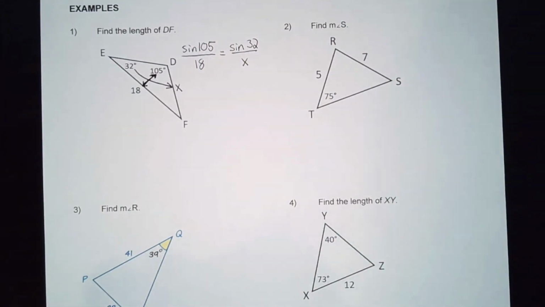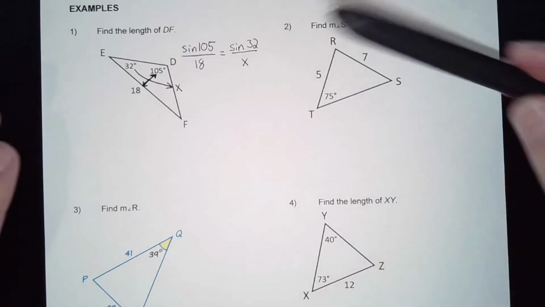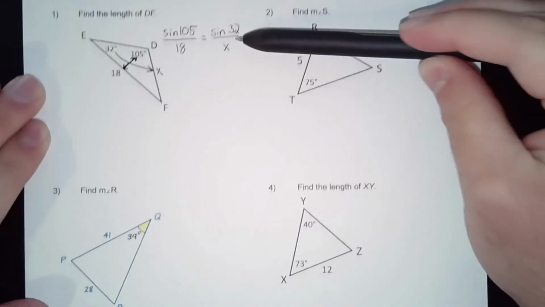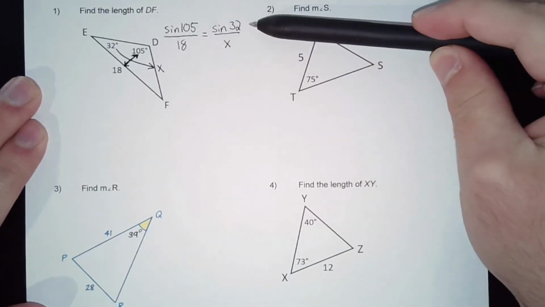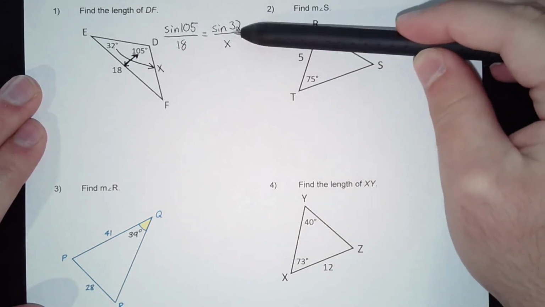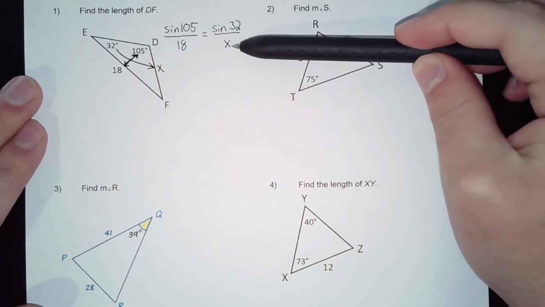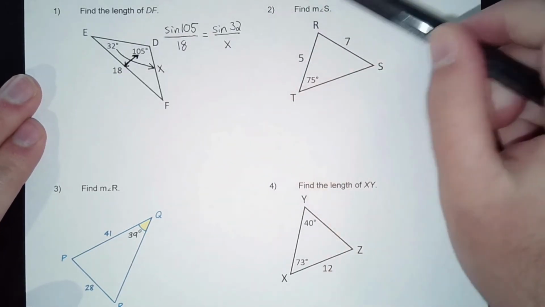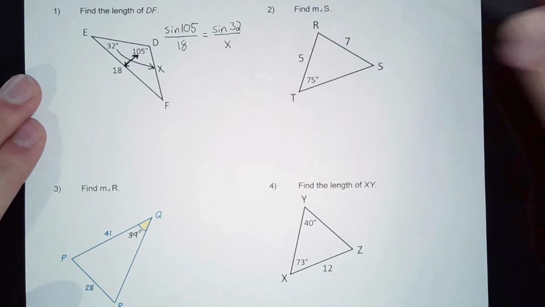So what I've just set up here is the first part of my problem that I'm going to have to solve. And this is really important to know what this is going to look like. In this format, you are always going to have sine on top. That's part of the law of sines, that sine always shows up on top. Then I have my angle measures inside of those. I need to make sure my pairs are set up so that they're with each other. And I need to make sure I have one piece that's missing and I know everything else. If I have two missing pieces, it's not going to work. I need to have at least one to solve for.